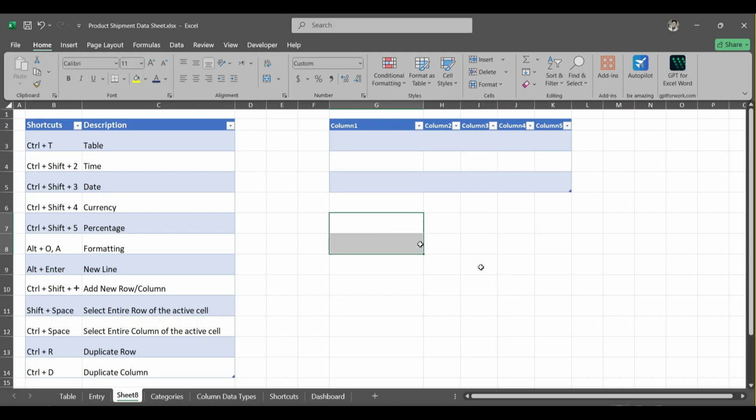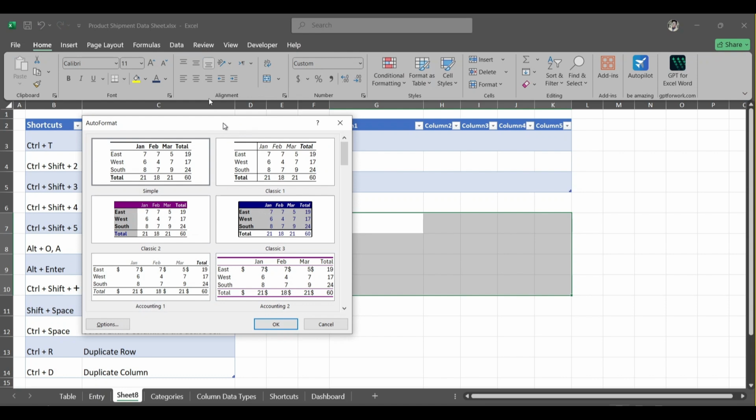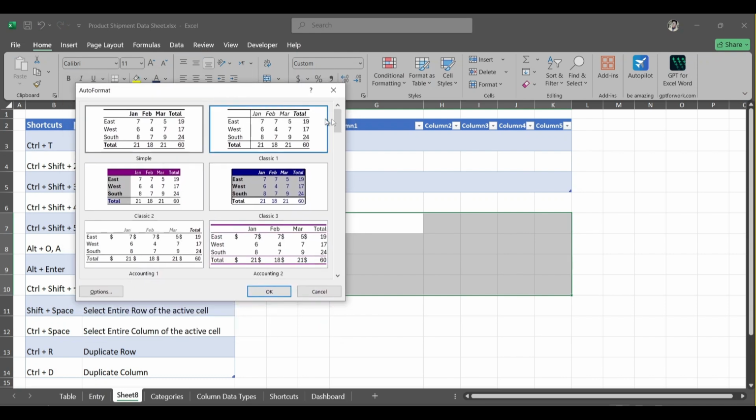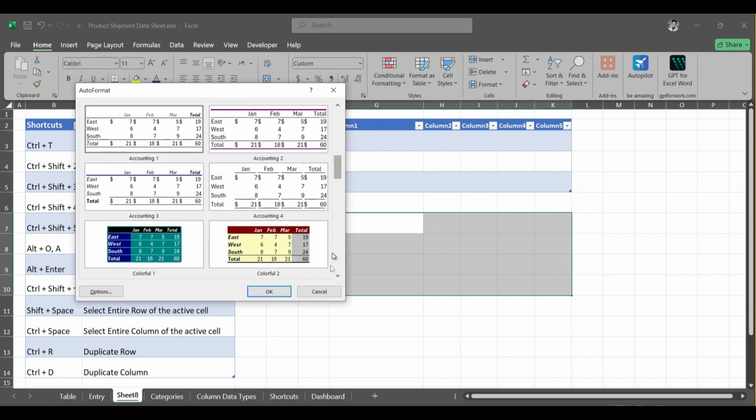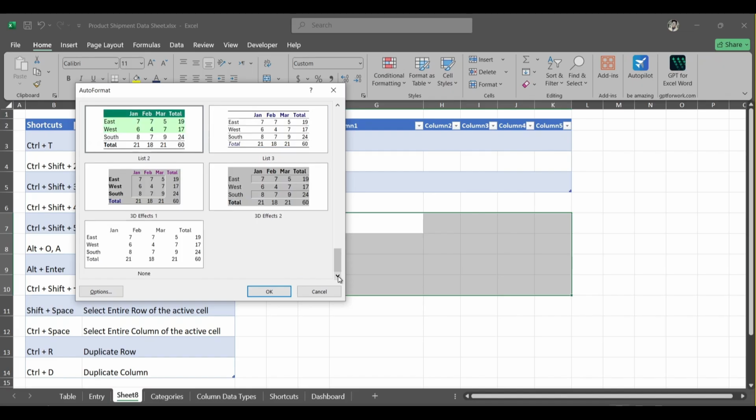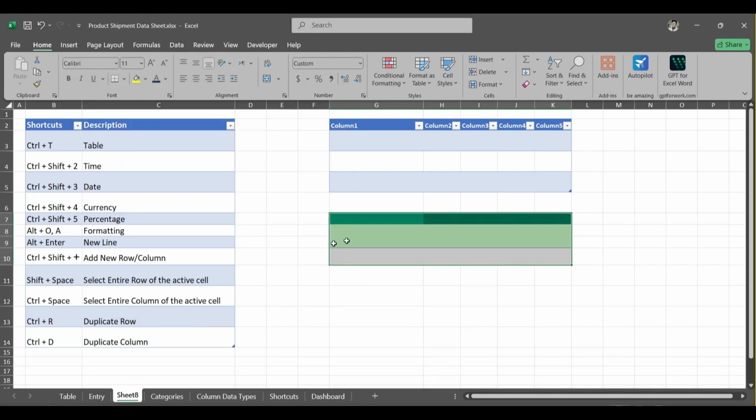So I'm going to highlight a bunch of cells right here and then use this keyboard shortcut, Alt OA, or Fn OA if you're using a Mac. I'm going to hold Alt or Fn, then tap OA. This is going to give me this library of styles, so I can scroll down and look for my preferred styling. If I pick this particular style, for instance, and tap OK, this is going to style my selected range of cells in that format.